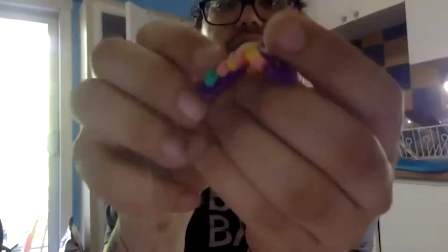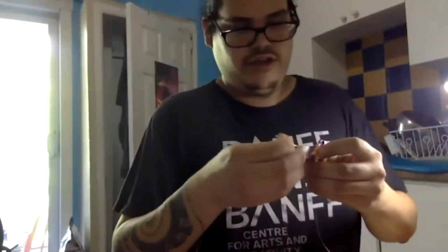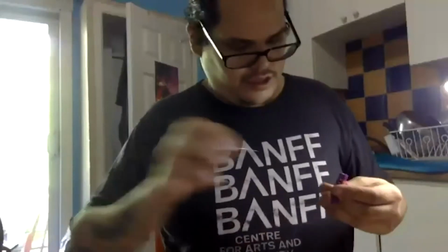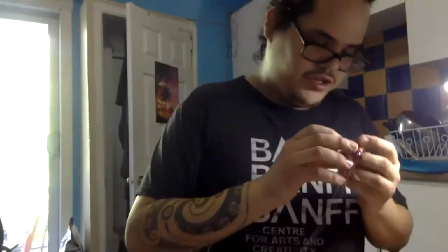Hang on 1 second. Okay. See where I put the needle? I put it through inside the beadwork. I'll show the camera here. So I'm starting by putting my needle within the beadwork, and I wrap around to secure it around at least 4 beads, because it kind of knots upon itself, I suppose you could say. So I'm just gonna wrap around that. I took 4 beads. I'll show the camera there.